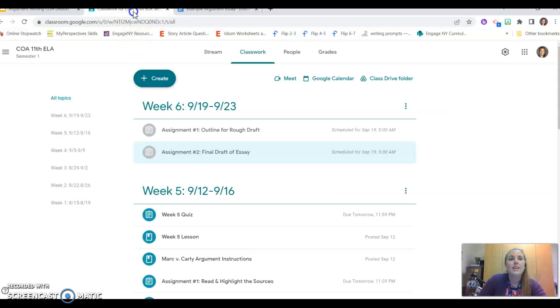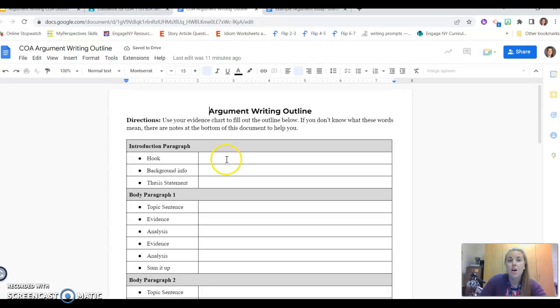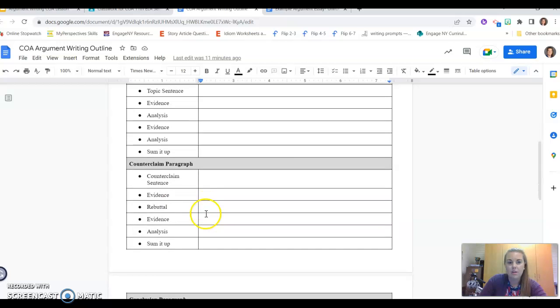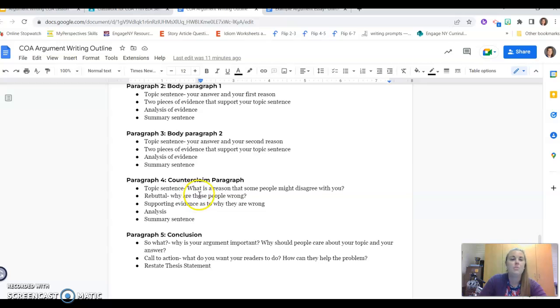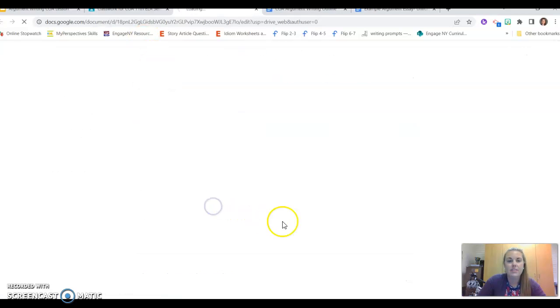Okay, so that takes us to our actual assignments for the week. The first one is a rough draft. This chart is here to help you, not to make your life harder. So we have in our introduction paragraph: hook, background, thesis. You can kind of take notes. Doesn't have to be full sentences, but it could be, to just kind of get your thinking down. Body paragraph 1, body paragraph 2, counterclaim paragraph, and our conclusion. And then we have notes down here at the bottom that just remind you what everything means and where things go. Okay, so for your hook, I'm just going to type in, here is my hook. It is a very good hook. If you actually type in your hook, then you can just copy and paste it once your outline is done into our final draft.